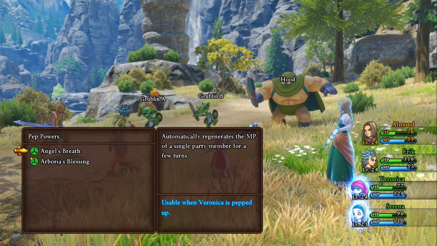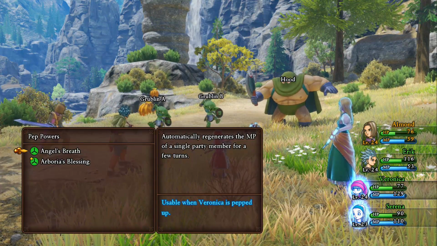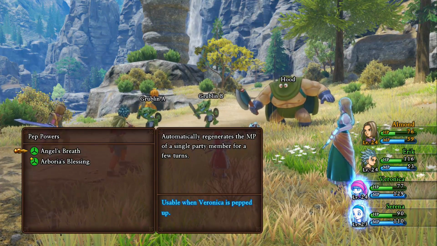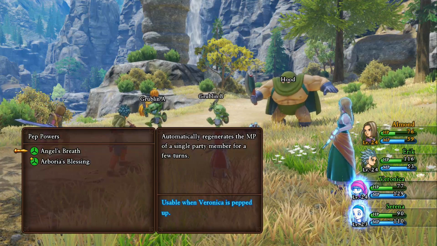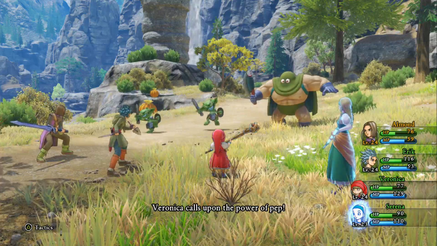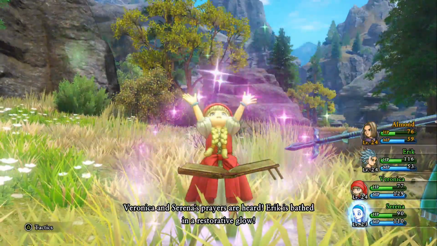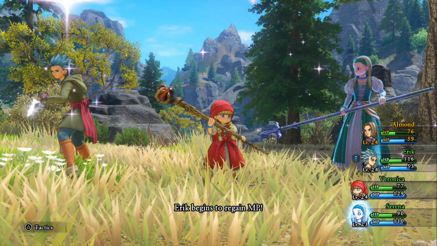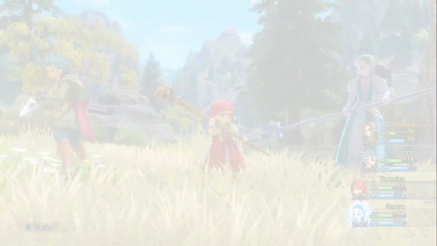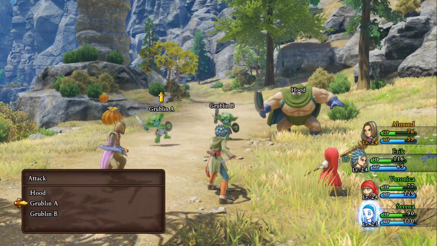All right, wait, no, you got like a different thing. So, Angel's Breath. Automatically regenerate the MP of a single party member for a few turns, huh? Well, I mean, we're going to end up losing it anyway. Might as well at least get to see it. Let's give it to Eric. Oh, well, that was one of the less impressive ones. Some of these get like grand cutscenes and stuff.